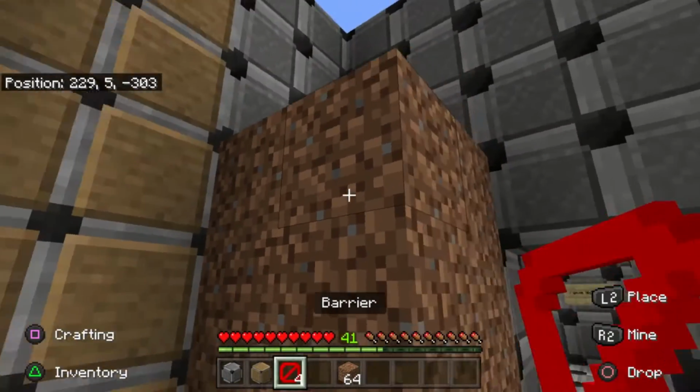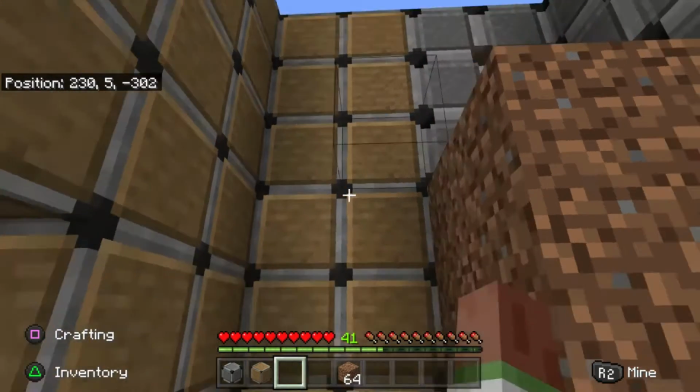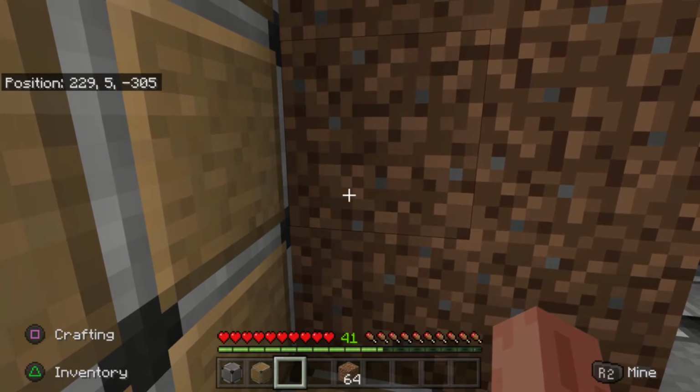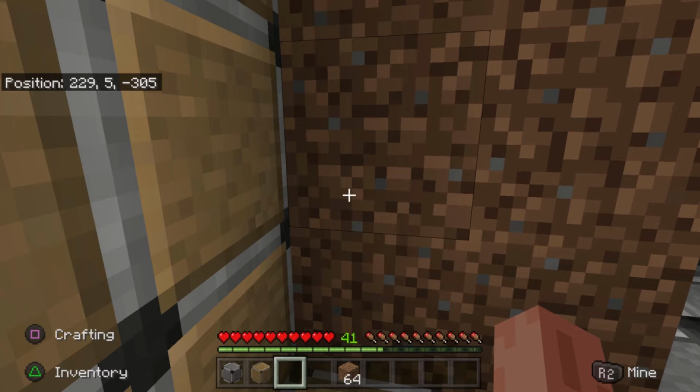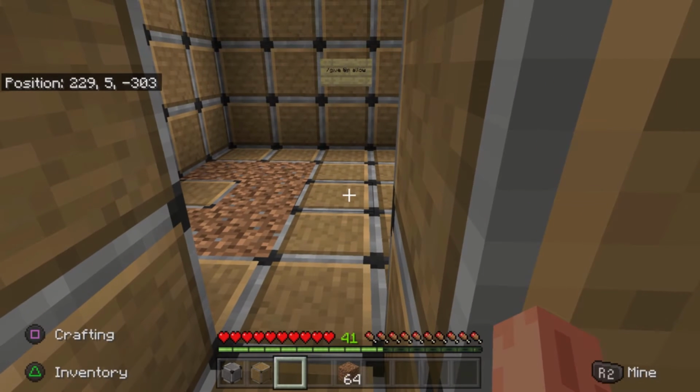And for the barrier blocks, you can do the same thing here. If you want to go to a certain level, you can do stuff like that. And this will save you a lot of time, and you don't have to learn commands. I think the developers of Minecraft, Mojang, are really good at putting things into the game, so you don't have to know commands. You can get around them.